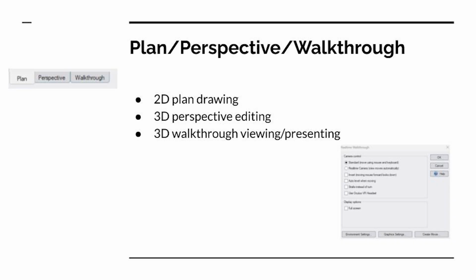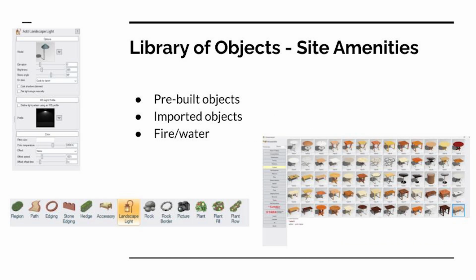Like Dynascapes, Real-Time has a very large pre-built library of objects ranging from tables and chairs to lighting fixtures and then to rocks, pools, and fire pits that animate in areas such as your perspective and walkthrough views. You also have the ability to import many 3D outside objects from other third-party sources, or if you have designed one in something such as SketchUp, it can be easily imported as a drawing file.